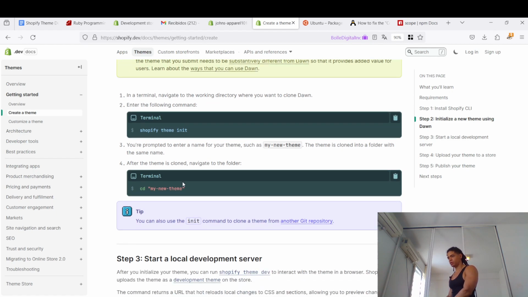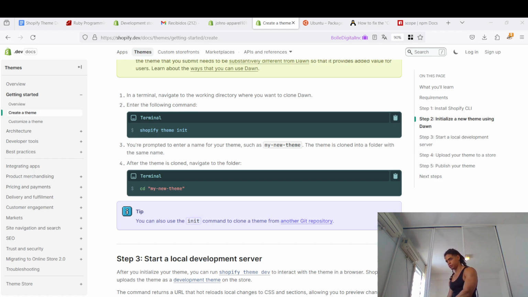After the theme is cloned, navigate to the folder: cd my-new-theme. Okay, lack of creativity, no problem. My new theme here. So now what it's doing is cloning Dawn, the Shopify reference theme, locally.